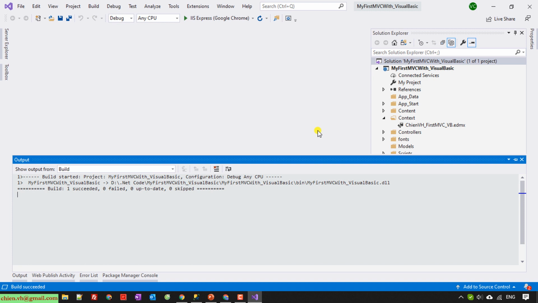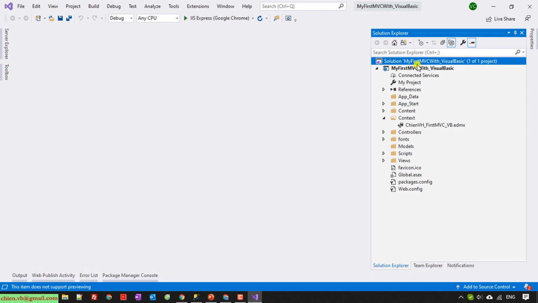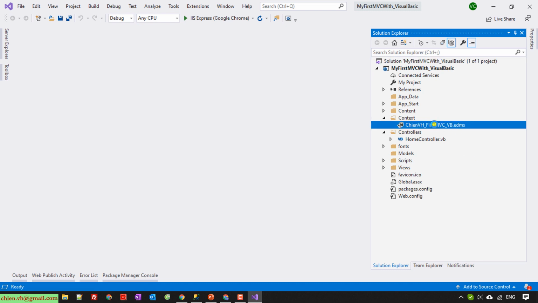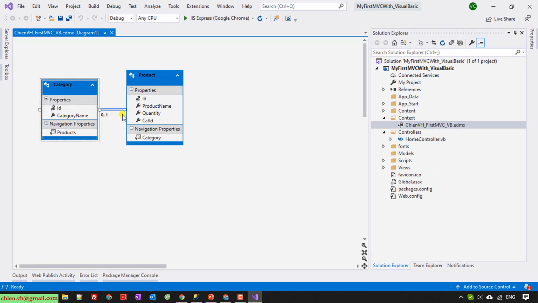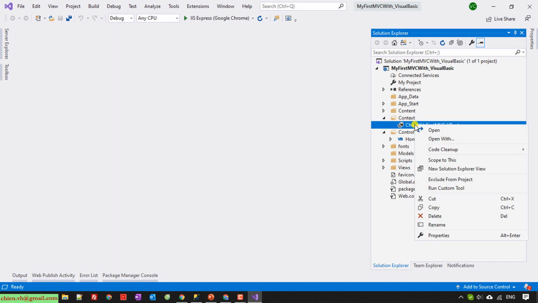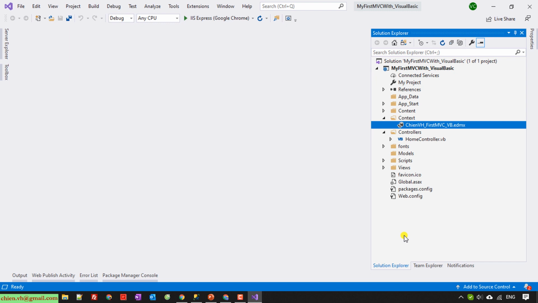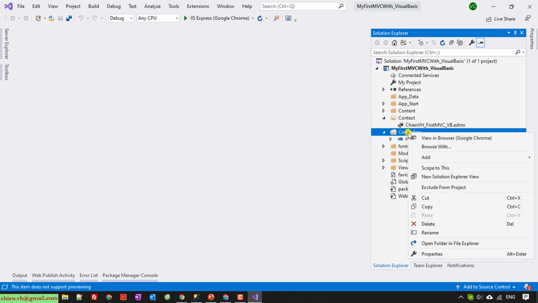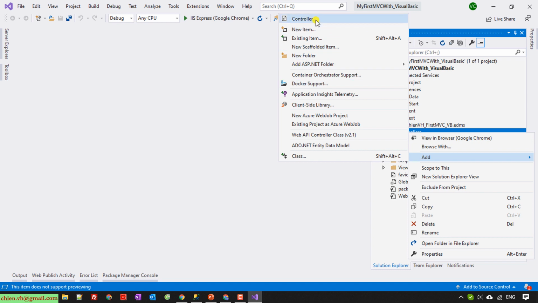Okay. Keep in mind. Okay, so here I will go ahead to create some controller for this one. Yeah. Okay. Before we create the controller, you take a look into the context. I will open this one. Okay. So here I will create the controller. I will select the option in controller.